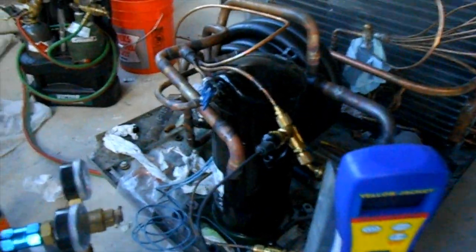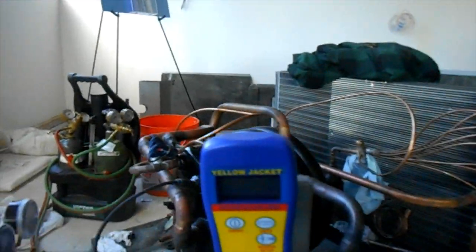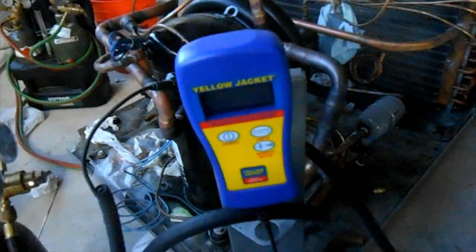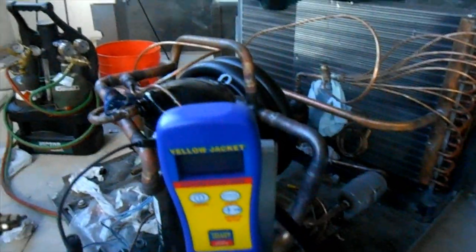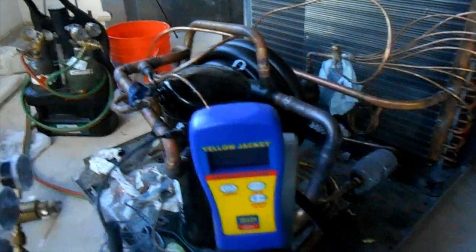All right, we've got everything cruising leak-free on the pressure test. We're actually pumping down now — we're at 800 microns and going. It's about lunch time for me so I'll let this thing go ahead and evacuate on down. Nothing can hurt anything with an extra-good evacuation — I always say that.